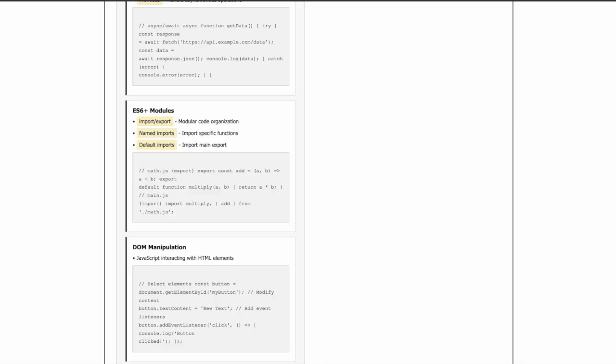We can also organize our code into ES6 modules using import and export statements, which help keep our projects clean and maintainable.